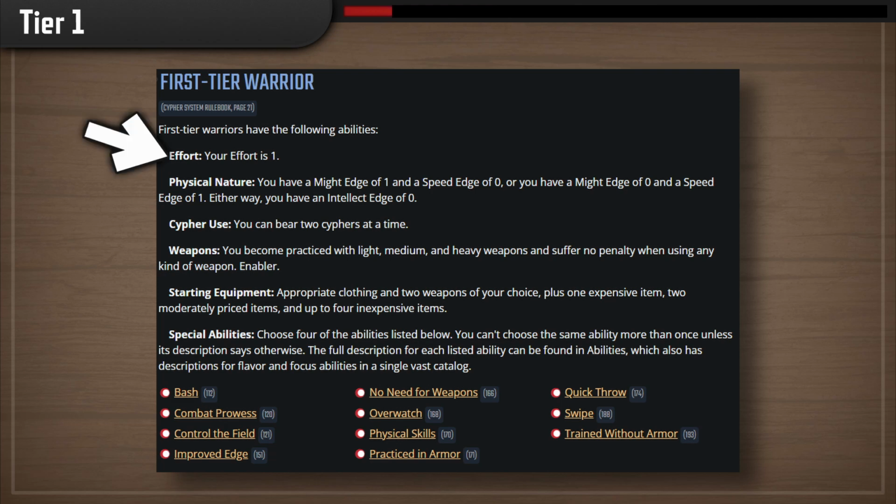Firstly is the effort score, which we talked about previously. This will generally start at 1. Next is the modification to your edge. Much to my chagrin, this is actually named something different for each type, whether it's physical, nature, genius, or something else, but really it's just telling you that one of your edge scores is going to be set to 1 and the other 2 are set to 0. Then we have the number of ciphers you can have at any time, also known as your cipher limit. As I mentioned previously, there is a limit to the ciphers, and this is where you get that base limit for it.